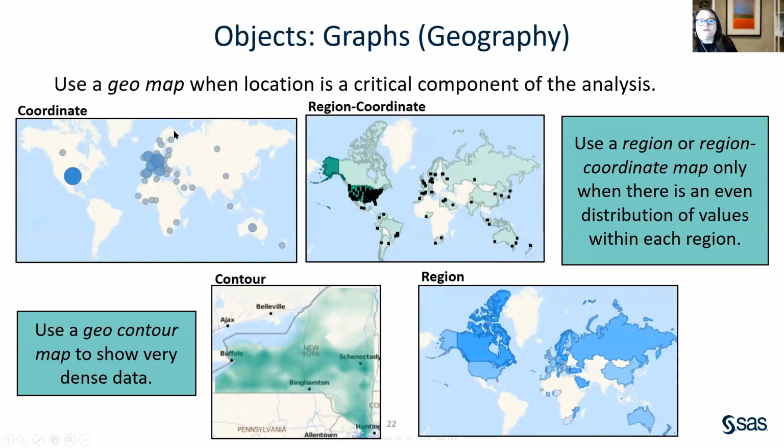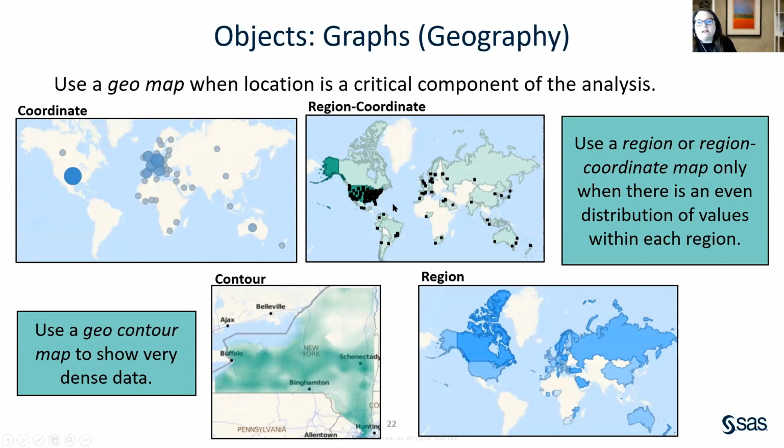So we can do some location analysis by using our geomap. We can do coordinates. We can do region coordinates. These are both useful when I have an even distribution of my data.